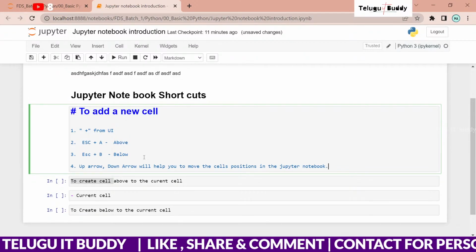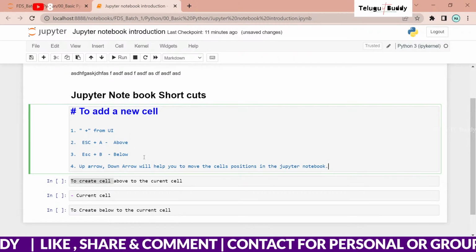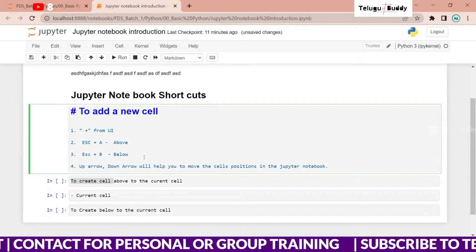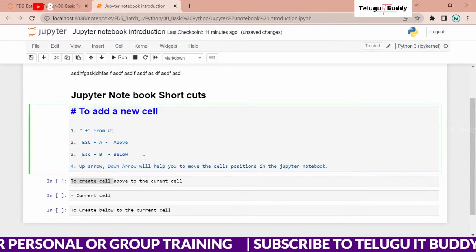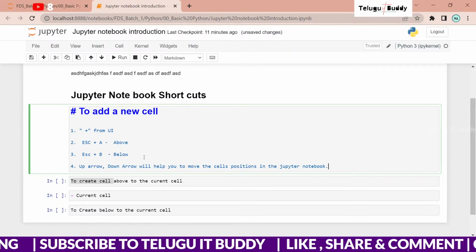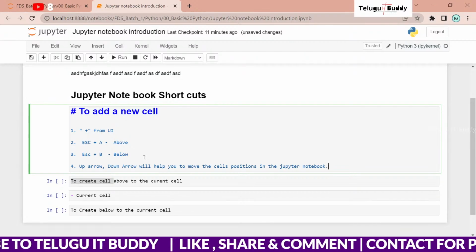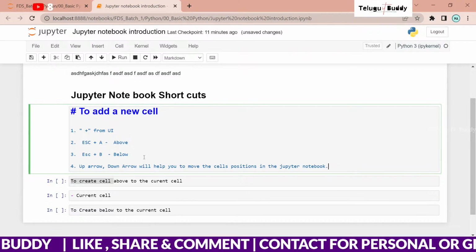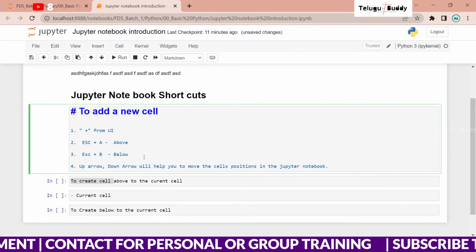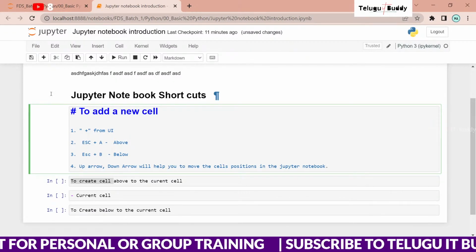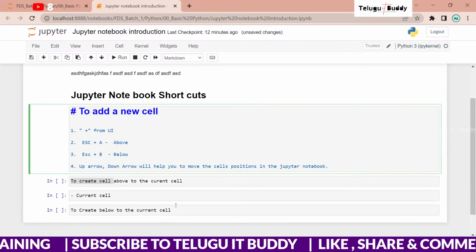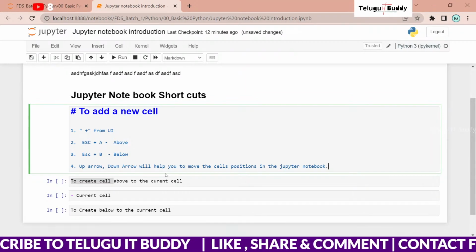Is everyone clear? Okay, now you know how to add new cells.